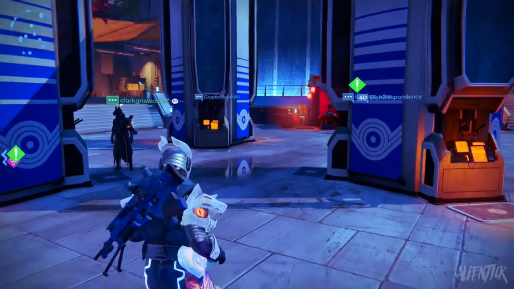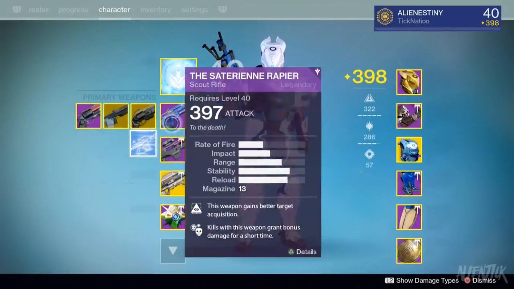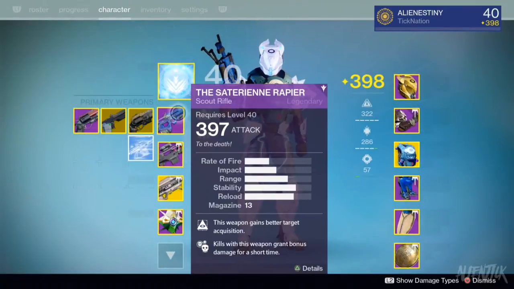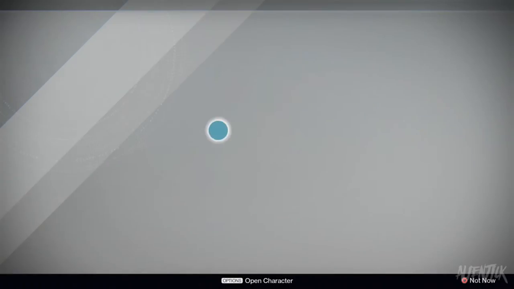But basically what this challenge is, if you don't know, you get a rare engram in each slot. You could do this with any engrams, but it's probably more interesting with rares, because you really don't know what you're gonna get. Then you just decrypt it, and whatever you get is what you have to use in Crucible. So we're gonna decrypt them right now, and let's see what we get.